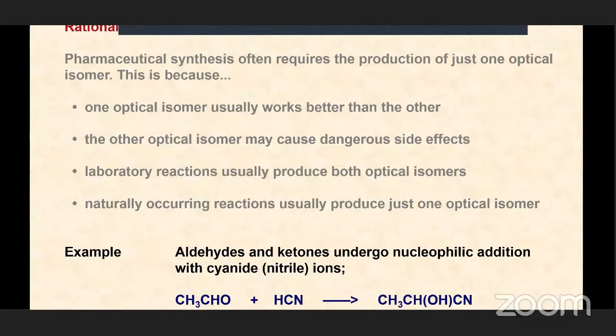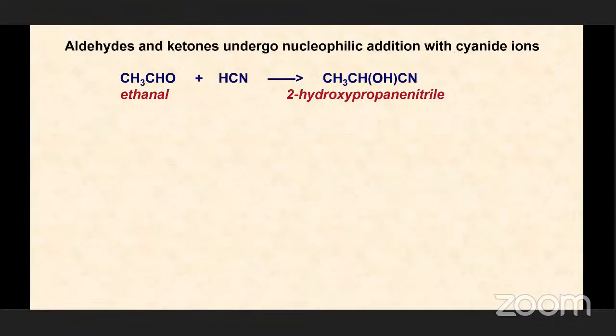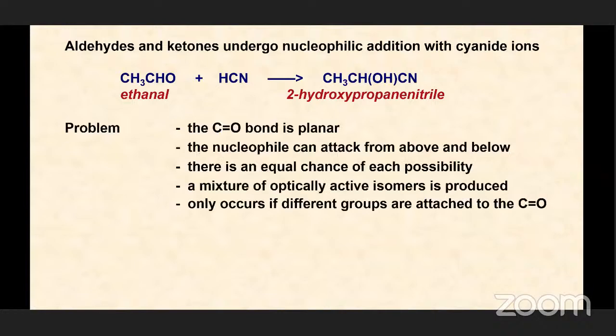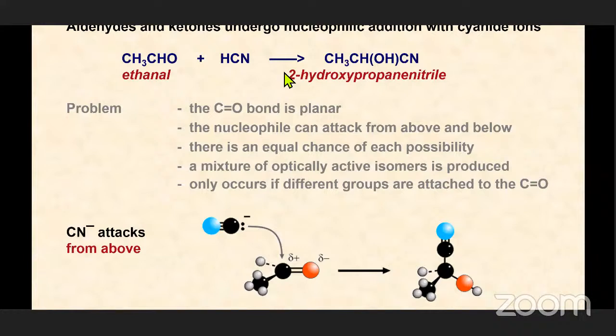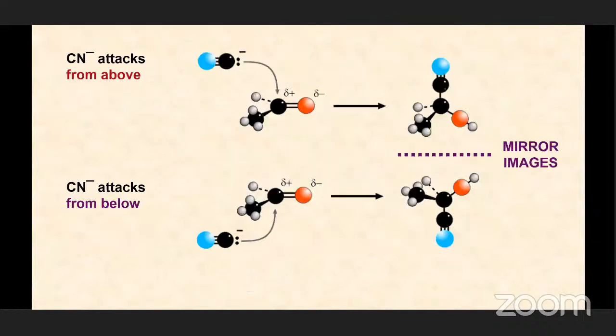But then there are techniques in the lab where you could actually come up with the right type of optical isomers or stereoisomers. Now, for example, there are certain reactions. For example, this is a nucleophilic addition reaction. In a nucleophilic addition reaction, you have a CN- ion that attacks a carbon that's positive. Okay? This is the exact shape of a molecule. This is CH3, this is C double bond O, this is ethanal, CH3, this is C in black and 3 hydrogens. This is C double bond O, and that's your H.